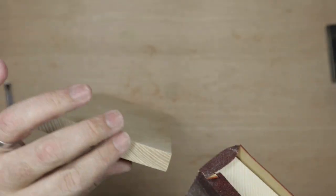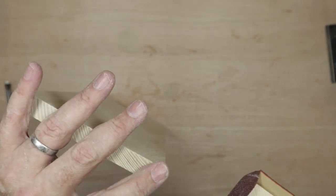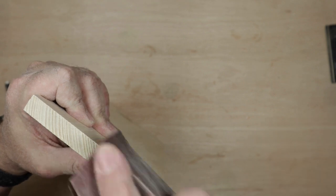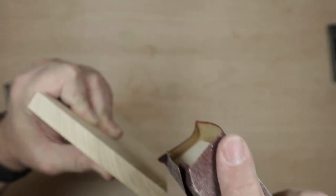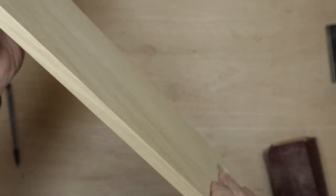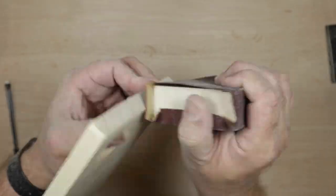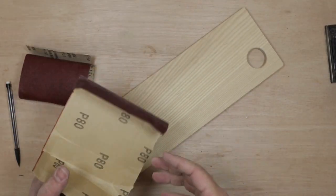Now you want to take the time to get all the roughness off this end grain here. It really will make a difference. So just take the time, just go back and forward until you've got all the roughness gone. Okay, that's feeling pretty good. Now, of course, the other side. Yeah, this one, let's do that. Okay, so that looks pretty good.